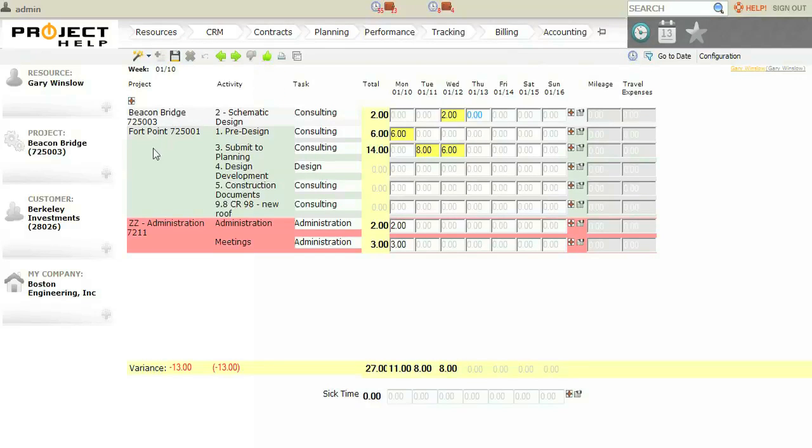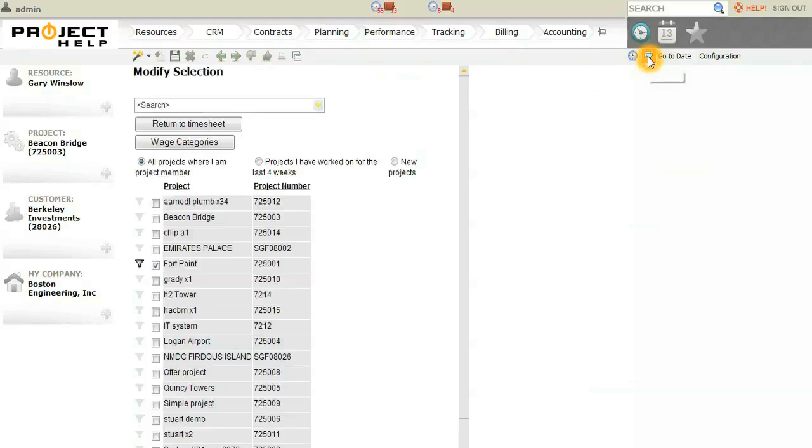The timesheet as it is right now has the Fort-Point project and administrative tasks as the base timesheet, and going forward I'm going to be working on Beacon Bridge more and more. So I'd like to include Beacon Bridge as part of my base timesheet. To do this, I can go to my filter selection icon, click on it, and now I have a list of all of the projects in which I am a project member.